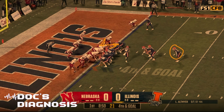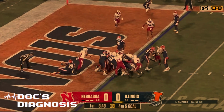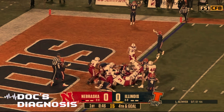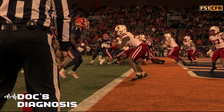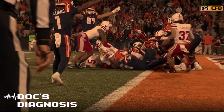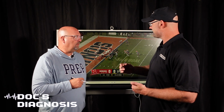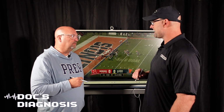I will, per usual, point out the fact that the quarterback's in shotgun. They could get this a heck of a lot closer to the line of scrimmage and actually might have scored if they were closer to the line of scrimmage on this play. So you see that second effort right there creates that wall, and these guys end up stopping them. It was a really, really nice job. Illinois did get some nice push up front on the offensive line. This was just great individual effort and second effort by those three guys to create that wall there on the line and stop the play.